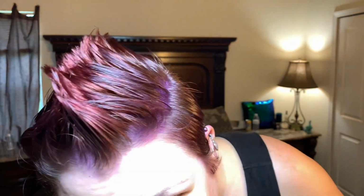When I have more time, probably this weekend or even tonight if I feel like it, I'll try it again and see, but it did add some cool color to the top for sure. I like how it is sort of this burgundy purple, so that's cool. Now I'm gonna do my makeup and I'm gonna do it like I usually do.